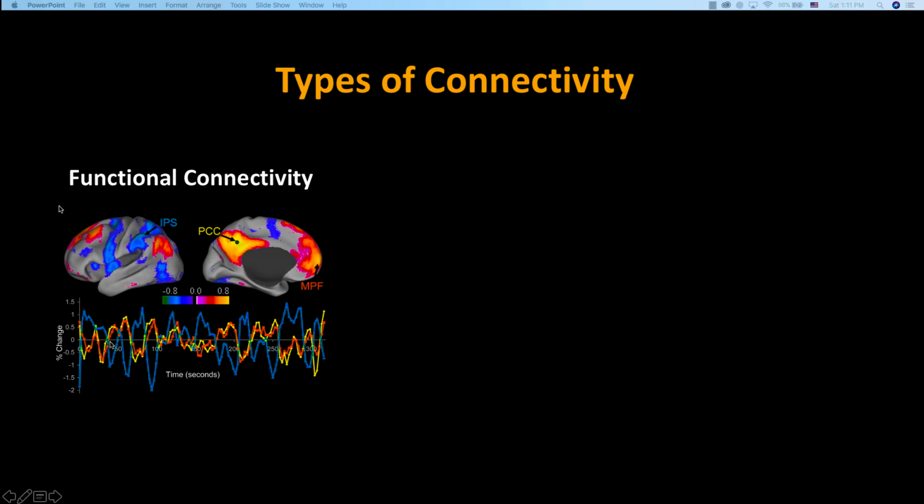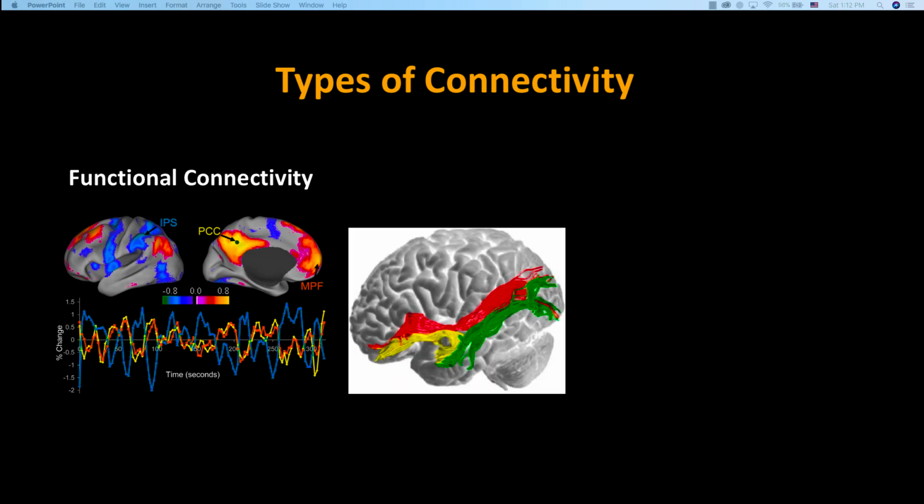I think that was their reference. And then they correlate that with something like the MPFC in yellow, and that's anti-correlated with everything in blue, cyan right here. So obviously, anti-correlation just means as one goes up, one goes down, and vice versa. When I'm talking about functional connectivity, that's the dominant method that I'm referring to, simply taking these correlations.